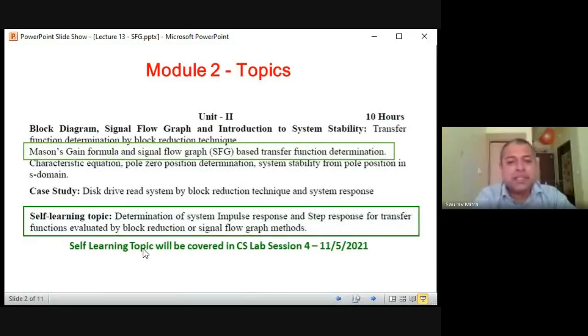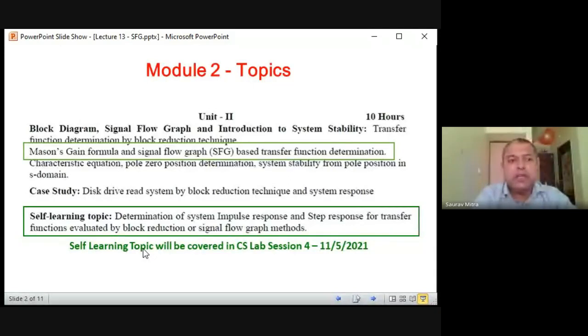What to do in case of step response? In place of X(s), substitute 1/s. So Y(s) is equal to X(s), and X(s) is nothing but 1/s. So Y(s) is equal to 1/s times the transfer function. Now you have to do something called partial fraction, and after that you have to find the inverse Laplace transform. That is, you find y(t), and what is y(t) called? y(t) is called the step response of the system.